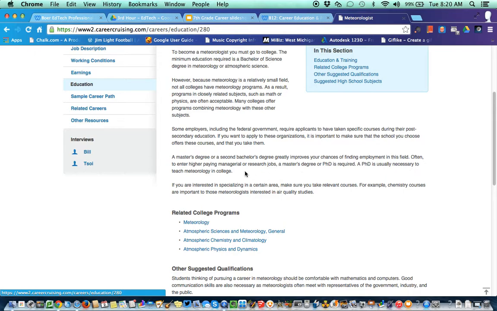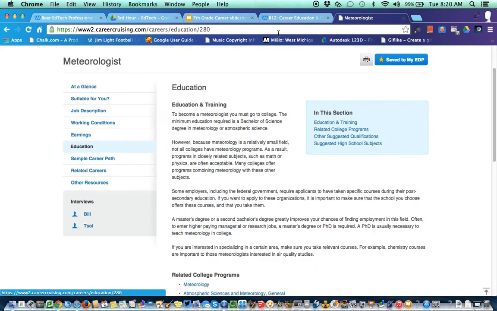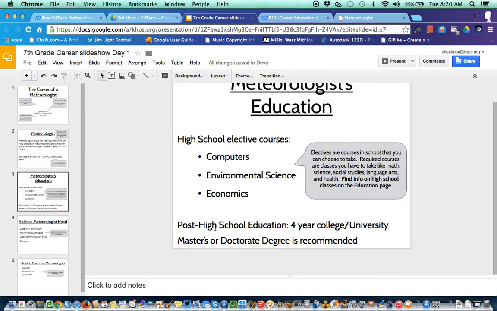Remember, a bachelor's degree is a 4-year degree. Next is a master's degree, which is usually a couple more years, and then a PhD, which is your doctorate, is probably 3 or 4 more years after that. So bachelor's typically takes 4 to 5 years. Master's is usually 6 to 7 years, and then a PhD can be 8 to 10 years. So you just keep building on those things. Anyhow, you want to put that information down there.